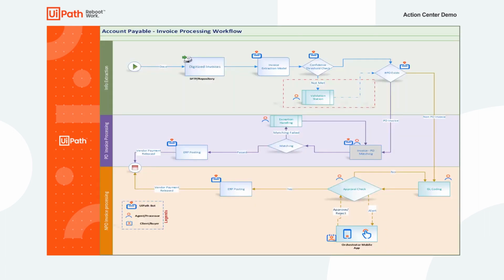In this demo, we'll use UiPath Action Center to automate invoice processing where an unattended UiPath robot looks for invoices that need to be processed, extracts the required data from the invoice, processes the invoice, and finally submits it into an ERP system, in this case SAP. During this process, if the robot needs human assistance, it automatically creates a task for a human and moves on with other jobs until the human performs the required action.